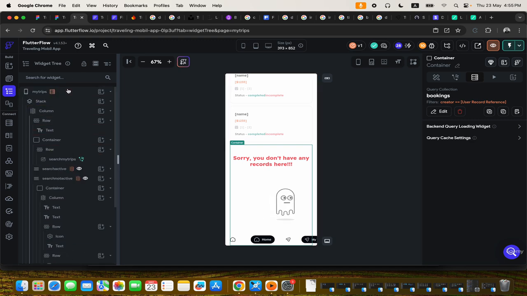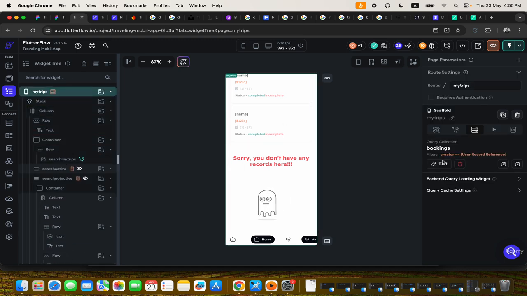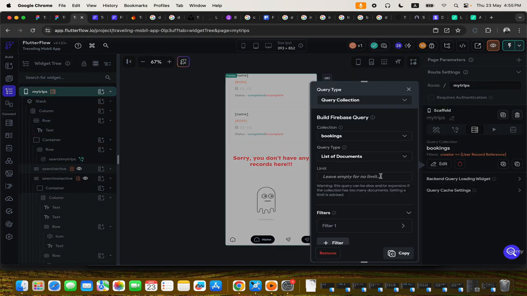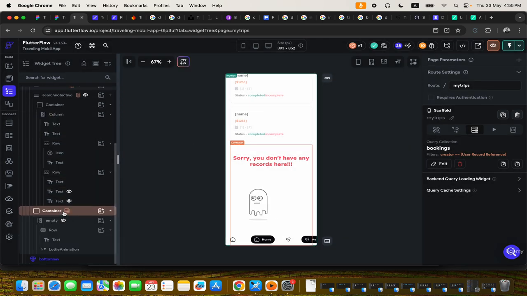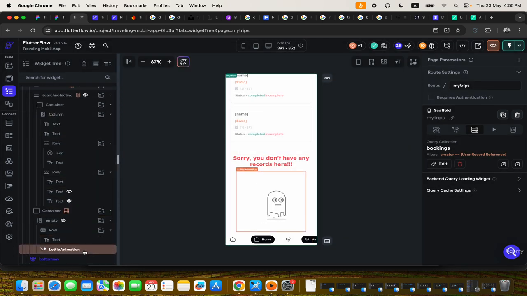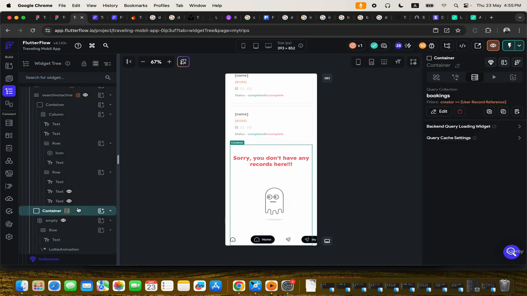Okay, let me see. Here we have my trips. This one we did a list of documents, so we can't begin to start counting that. I think we already had a part where we did some fixes, so we will try to fix this. But for some reason I can't really tell what is causing the problem here.